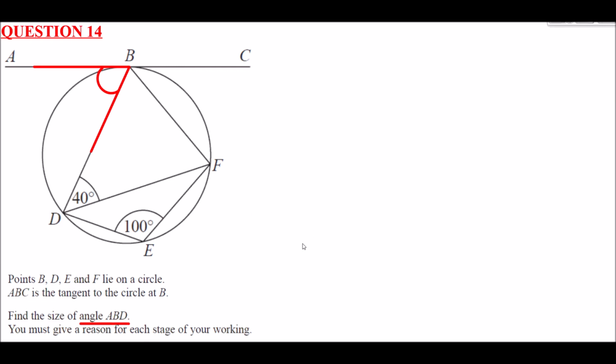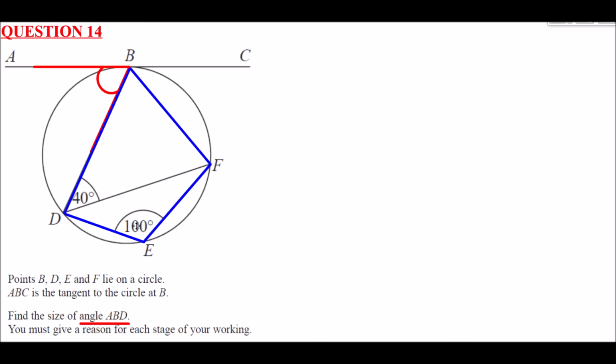So where can we start here? Well, what you need to notice is B, D, E, F. They all lie on the circumference of a circle. So I've highlighted them in blue, this quadrilateral. If all points of a quadrilateral lie on the circumference of a circle, this is called a cyclic quadrilateral. And one of the circle theorems which we're going to use now is that the opposite corners of a cyclic quadrilateral will always add up to 180 degrees.